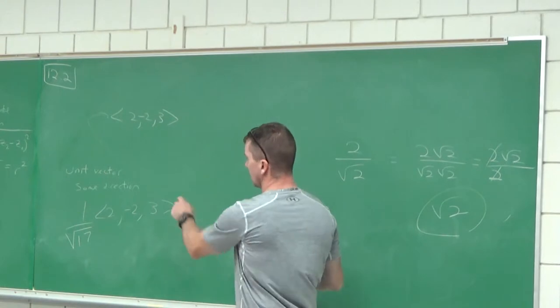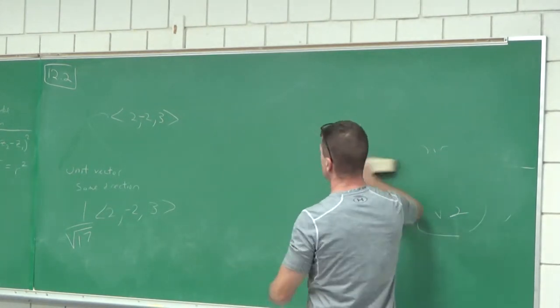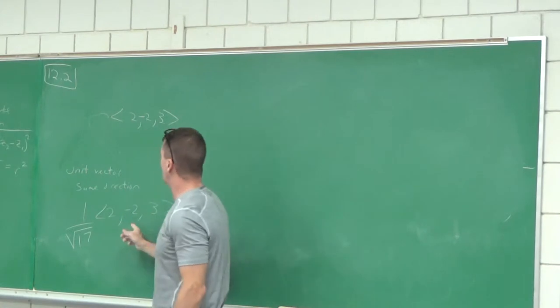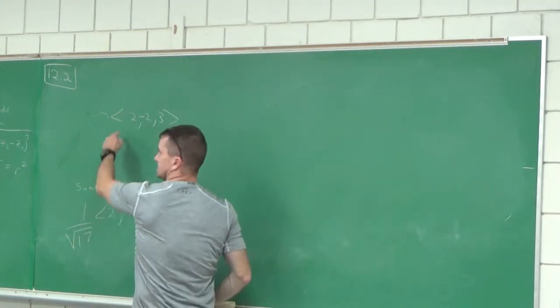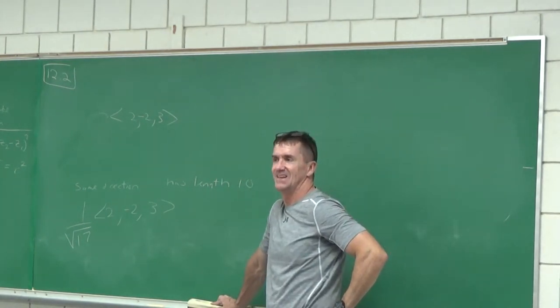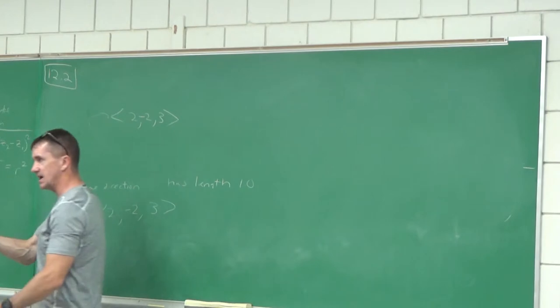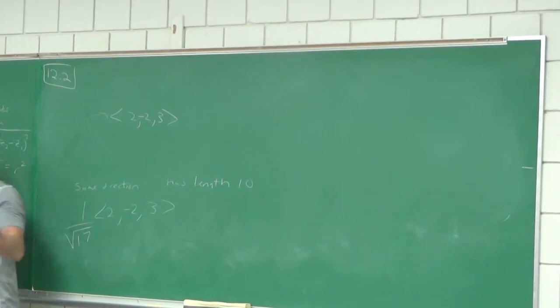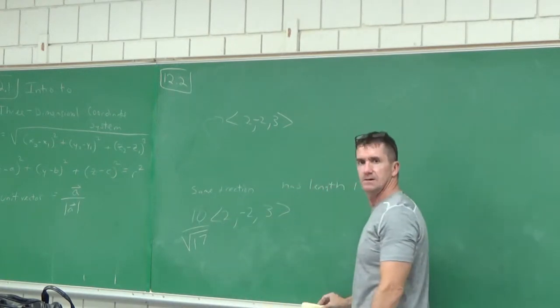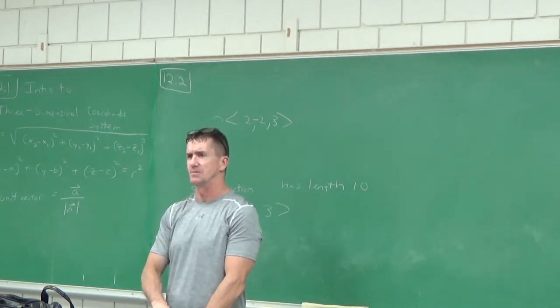But I get what you're saying. Like a number like this, I wouldn't leave my answer like that if that was my mathematical answer. Because if I rationalize that denominator, it looks prettier. How would you rationalize that denominator? And look what you get. You get two square root of two, and this turns into two. Two over two. Anything canceled? Two. And see how nice it got? So that's what we're talking about. Like I will do that if I know it's gonna like, oh this will look way better. This wouldn't have got much better, would it? That's a unit vector. How long is that vector? It has a length of one. Unit vectors have a length of one. So my next question is, what if on the first test, what if in the practice set, what if in the textbook they go, I want you to find a vector that has the same direction as this vector, but has length of ten.